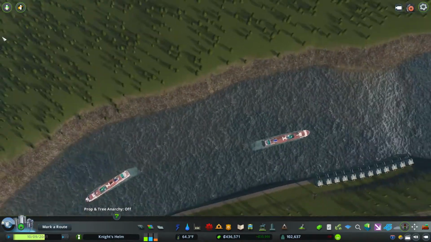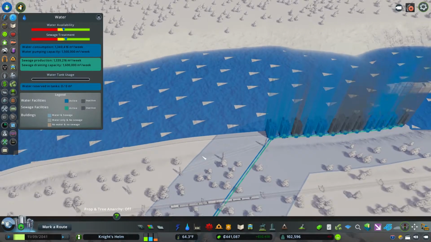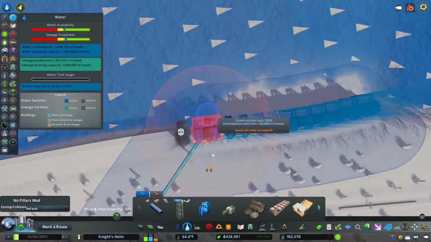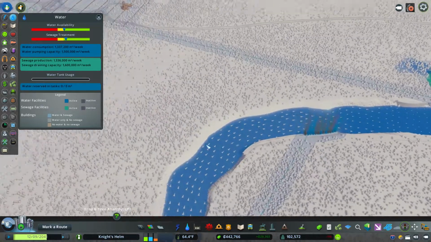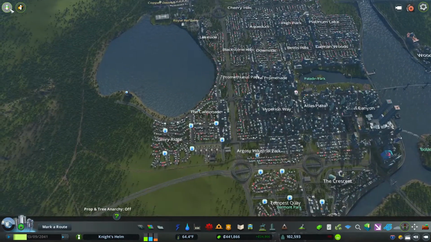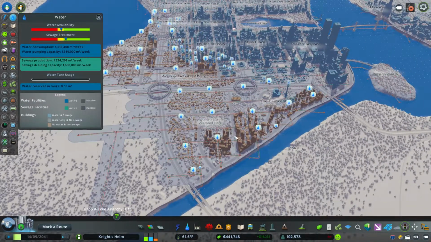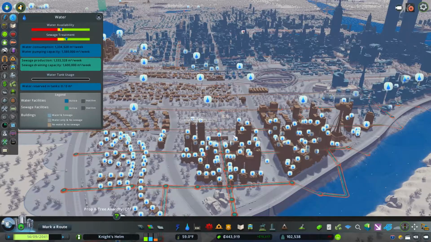All right. Let's make certain our water is not going to suffer for that. Looks like we're doing well. Looks like I even need another water pump, so I'm going to go ahead and drop another one down right there. Connect it. Okay. All right. 442. They're complaining about water. I think it's just a matter of it's got to sort itself out.